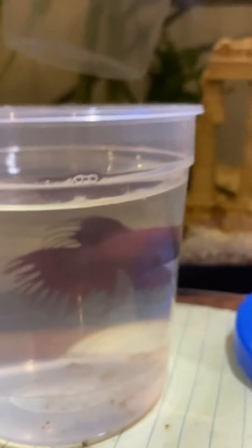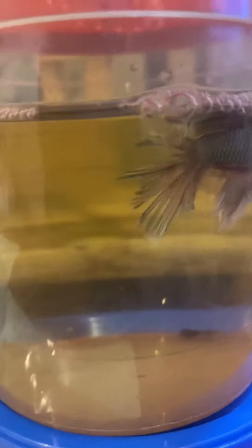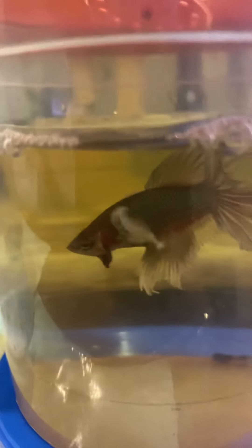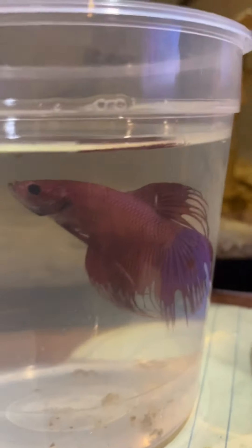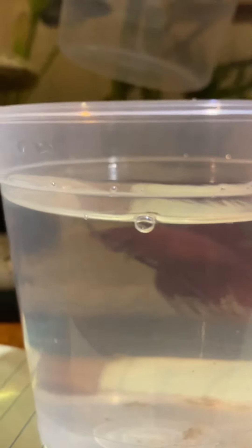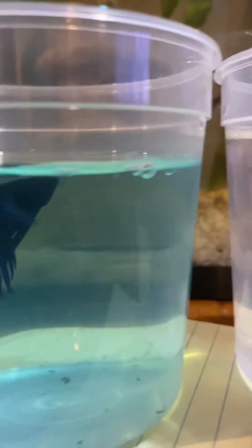We have Dumbo — I forgot — he's on recovery right now. This is why the water is a little brown, a little tannin. The breeding went wrong. I put him in the tank with Shark Khan and it was crazy. I gotta move him because he was flaring at my crown tail and I don't want that. These guys don't flare at each other, I noticed. Honestly, I keep them together — maybe, maybe not. Let me know what you think down below. Would these guys fight if I put them together? Because they're not flaring.